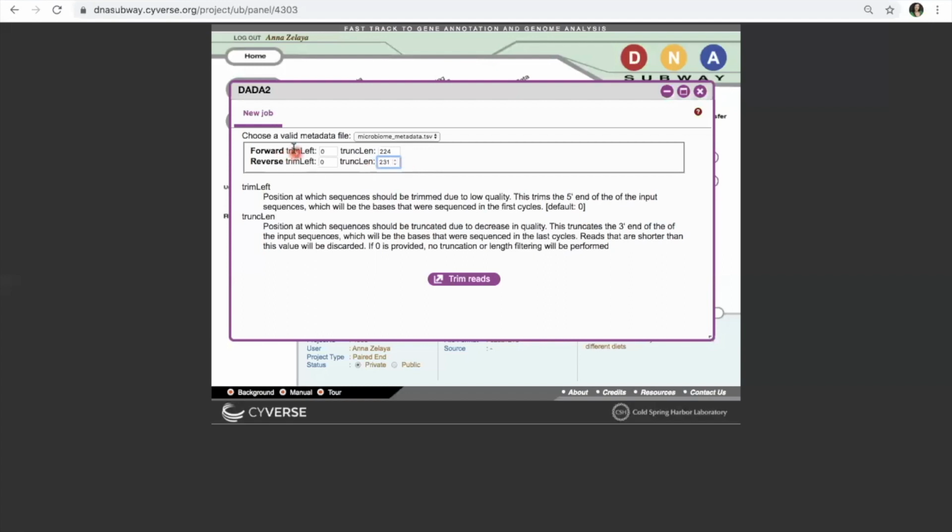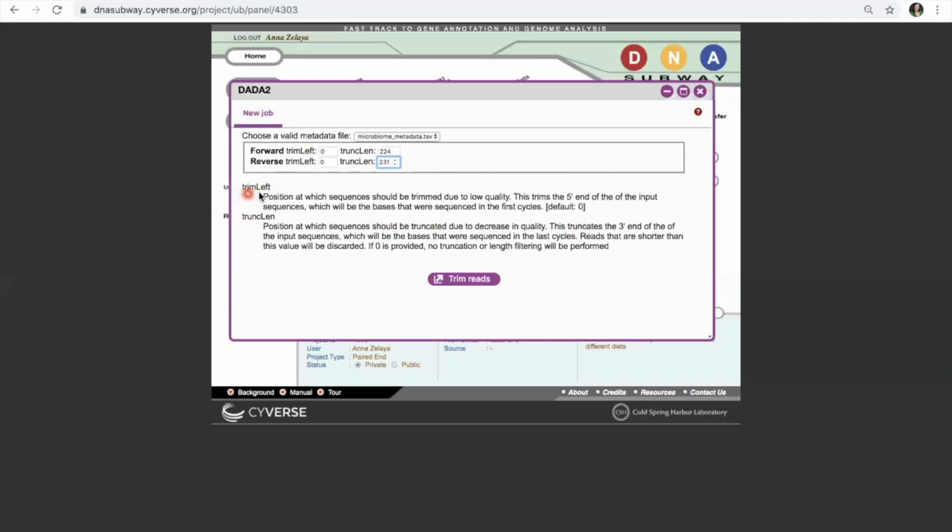I just realized that I've been using the terminology trimming for removing low quality base pairs of our sequences, but then there is this trim left section that we just ignored. So I just want to talk a little bit about that. Trimming is just a general term to remove low quality bases from our sequences.